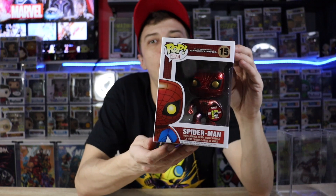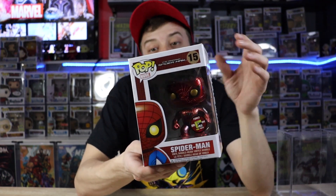There is a Spider-Man that came out the year before. It's also metallic, but it was the OG Spider-Man. And in my opinion, that is a sick looking Funko Pop — don't get me wrong — but I love this mold way better than that one. I just think this is the coolest Marvel pop that they've ever made. It was definitely my ultimate grail, and I think it's just going to go down in history as a piece of Spider-Man memorabilia and a collector's item that will be a must-have for Spider-Man fans in the future.